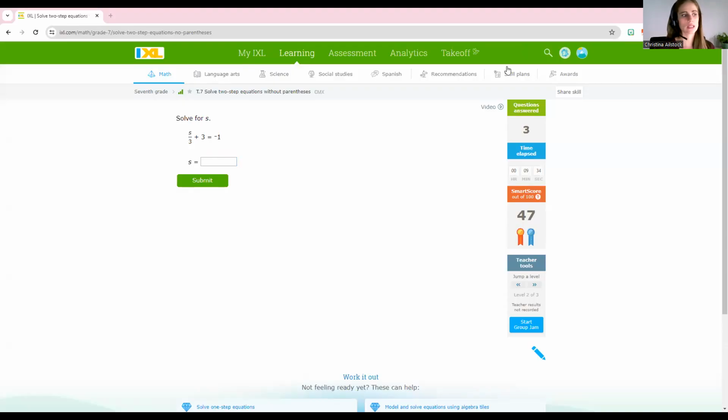All right, well, let this be our last one here. We have another one with a fraction, or as we just know, it's division, and then we have a negative involved too. So kind of nice, we can get another example like that. So s over 3 plus 3 equals negative 1.